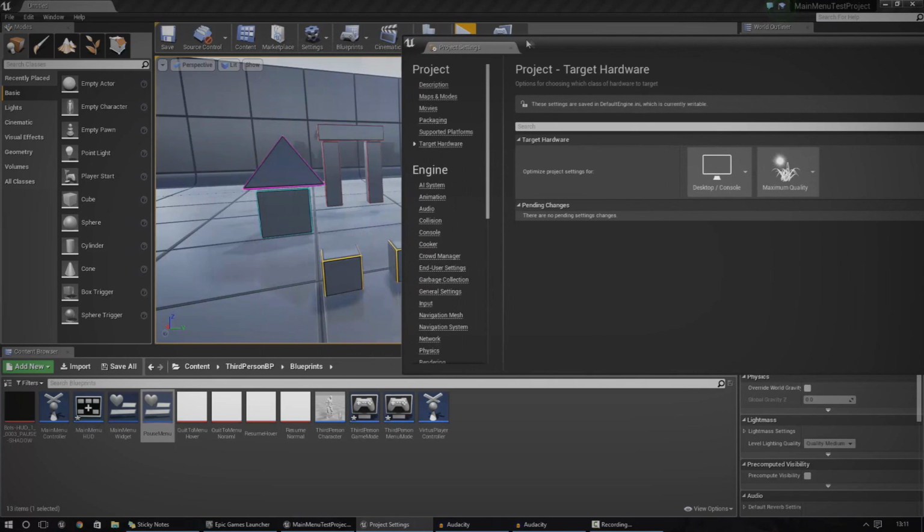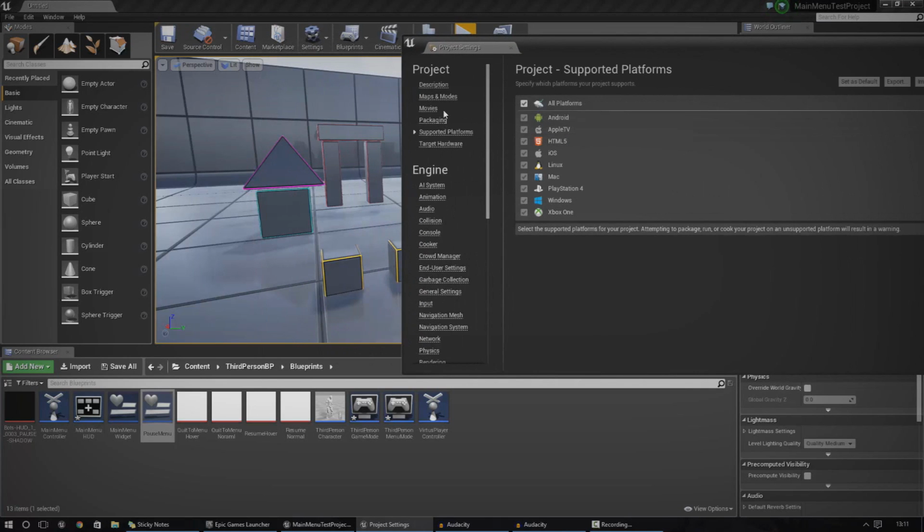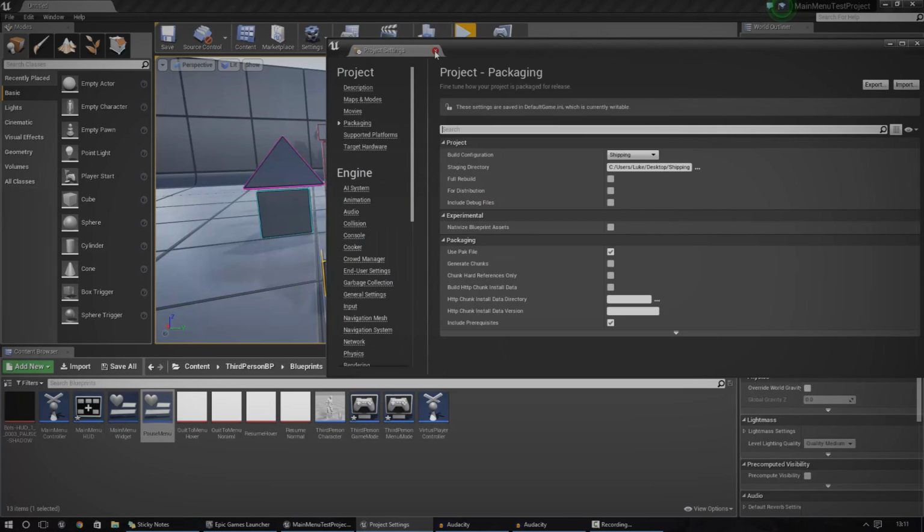So I'm going to leave all my project settings. It should be right. Just make sure you double check everything before you go and package it out. The packaging process does take a bit of time, so you don't want to be reiterating just because of a simple little mistake. Just double check it, play test it, do whatever you've got to do.